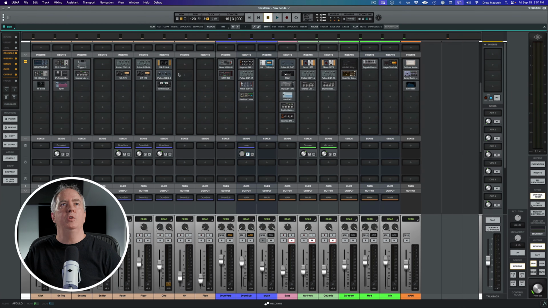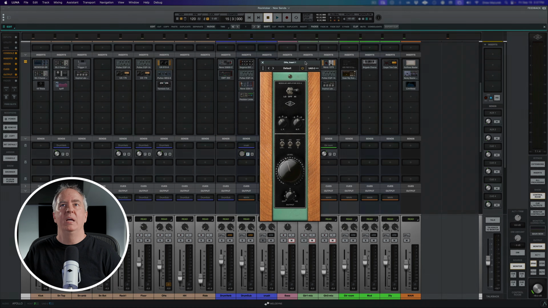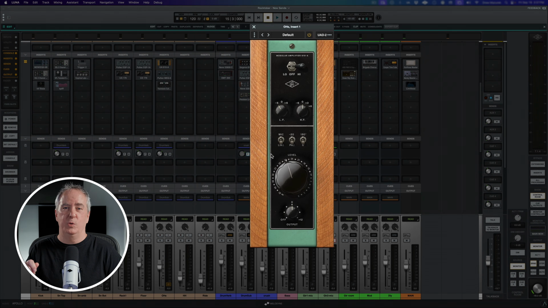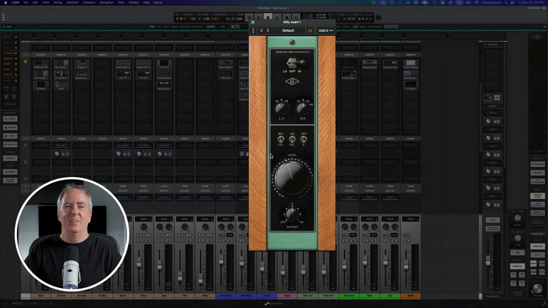Okay, so next up, let's talk about saturation. And if we look at my overhead signal chain, you'll notice that I'm starting with the UA 610A. You've seen me use this before. I love this plugin. It makes basically everything sound good. And I'm not doing a lot with it. I'm literally one or two clicks above the factory default. That's just a hint of saturation and coloration that is awesome. And you will notice that I am using its low frequency EQ to dump out some bottom end. These are overheads. I'm not looking for them to contribute meaningfully to the low end.